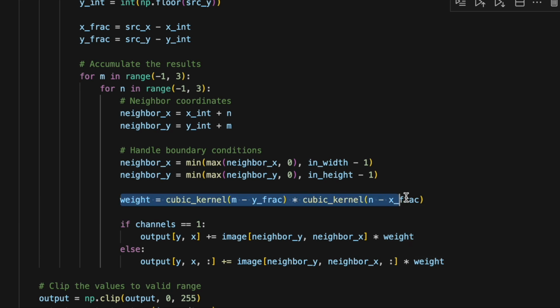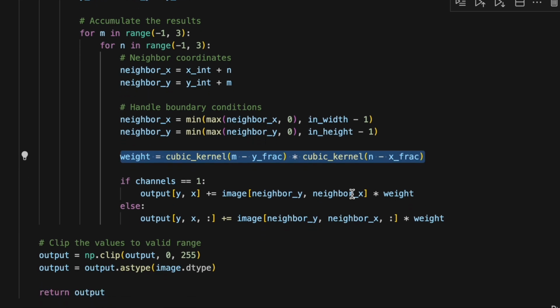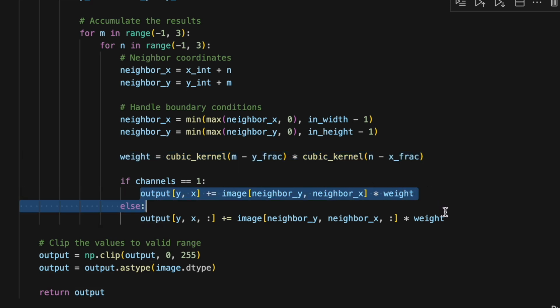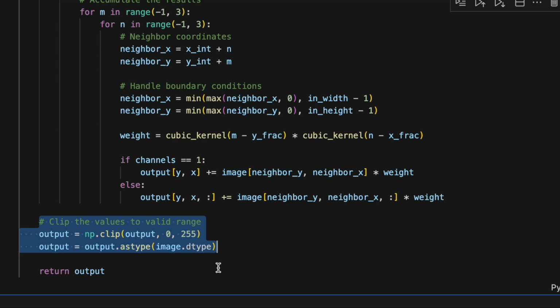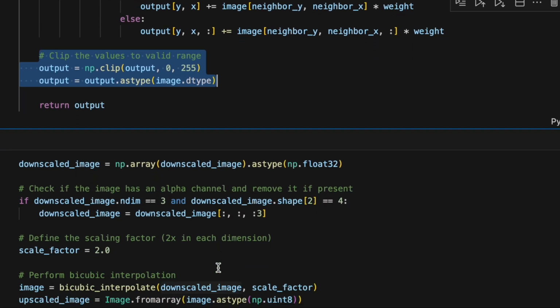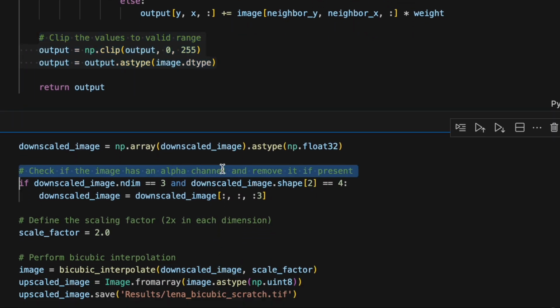We need to handle some boundary conditions, and in the end, this is where we use the cubic kernel to calculate the weight, and then we assign that weight depending on if it's grayscale or colored. That's what we use the output matrix value to be, and then we just save that. We save this as the image.